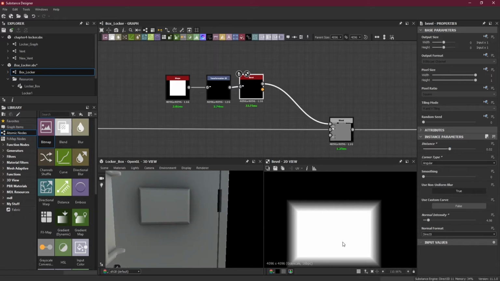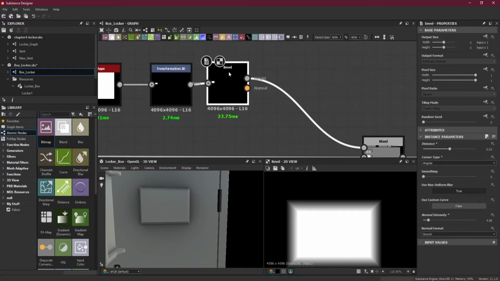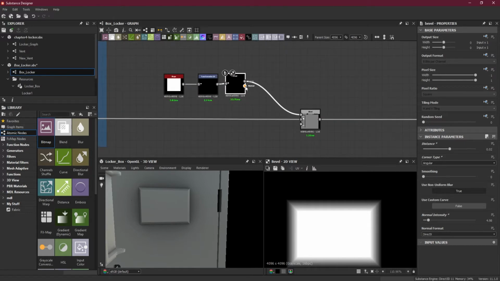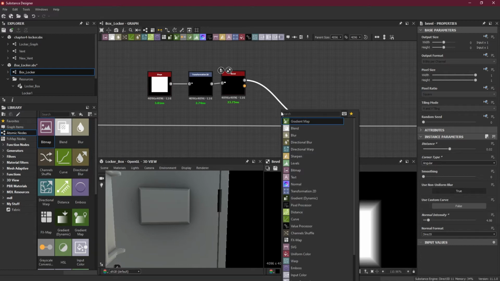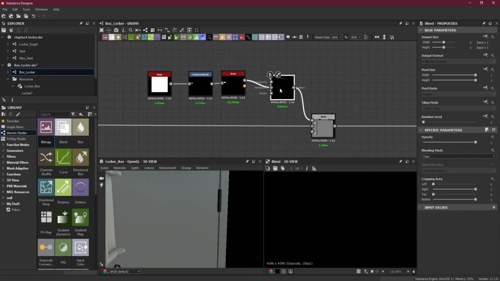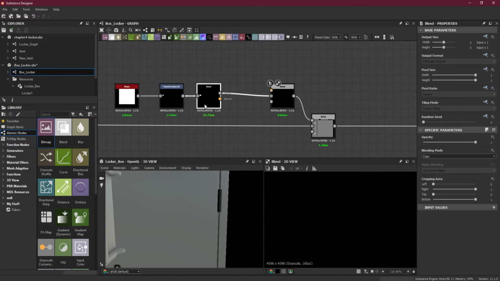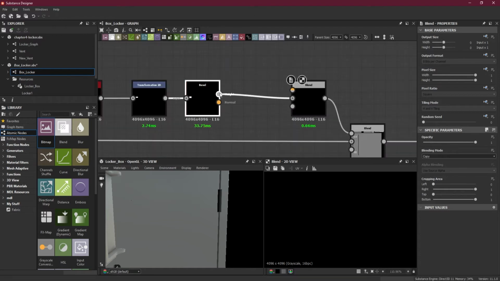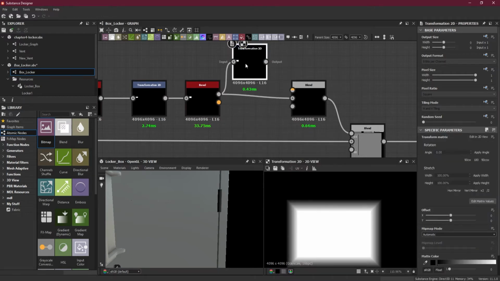Now I want a gap inside here. So what I can do to create a gap here, I can go and add a blend node to it, and use this bevel with a transform 2D. Or let's do one thing.